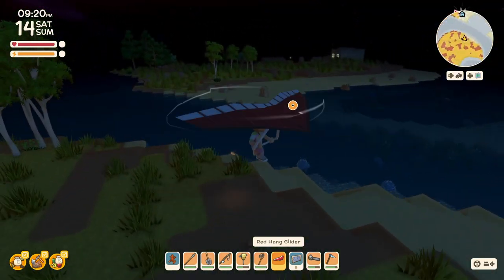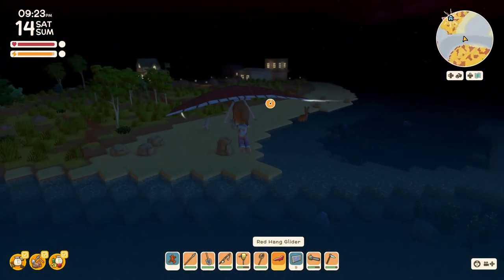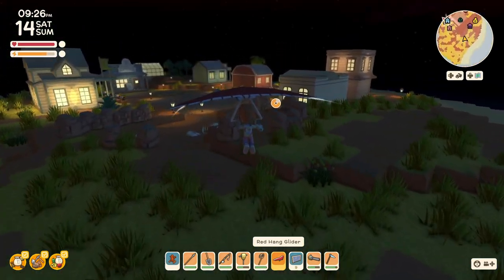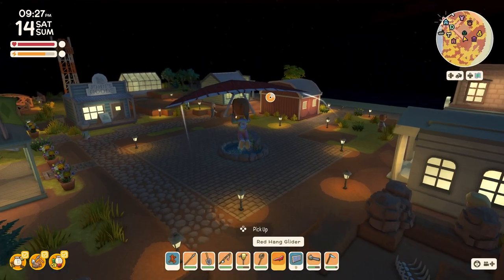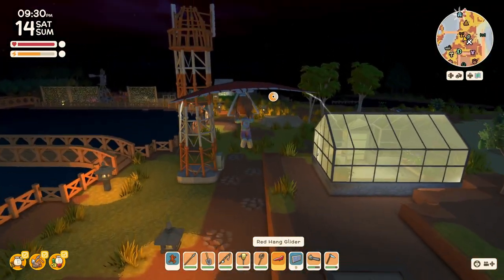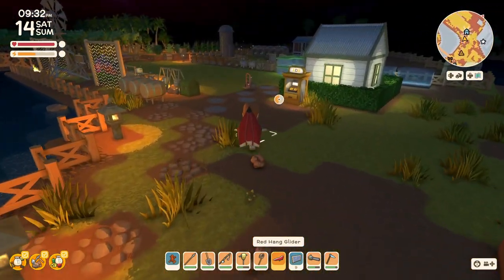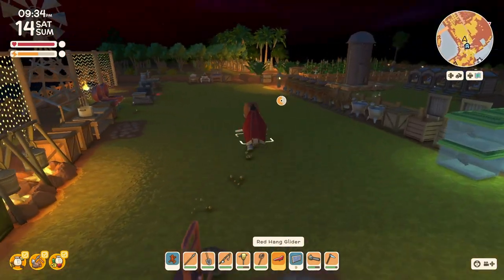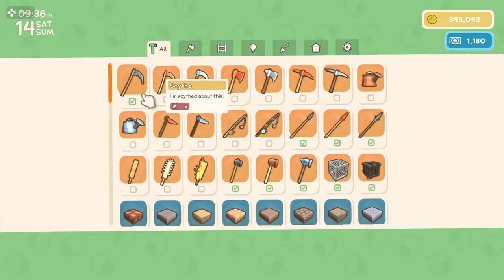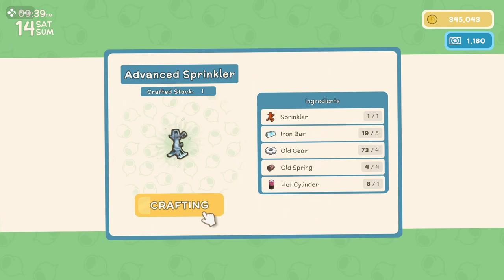Which also reminds me that I want to plant a bunch of wattle and bottle brush. My idea was to plant them in planters around town, but it's been like a week and I haven't gotten a recipe for it yet, so maybe I'll just plant them in the ground somewhere. Okay, let's see if this will allow me to. Yeah, it will. Make an advanced sprinkler.